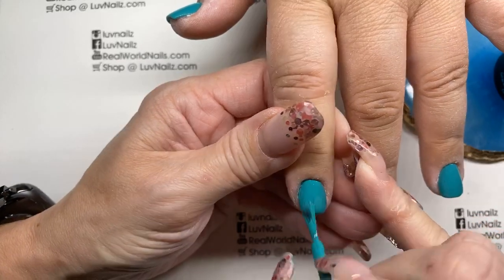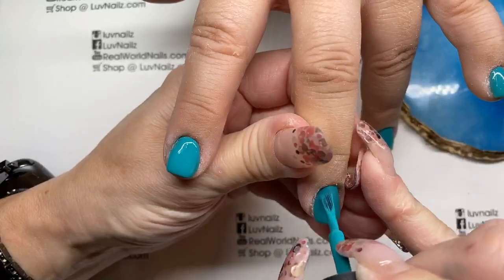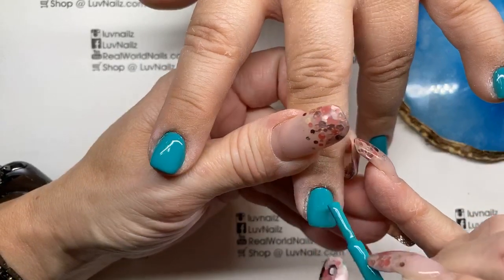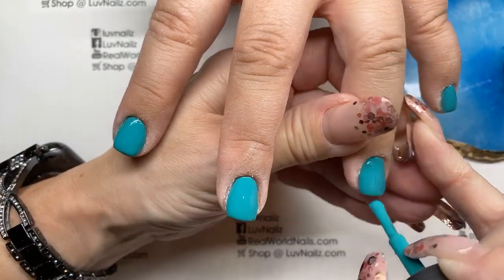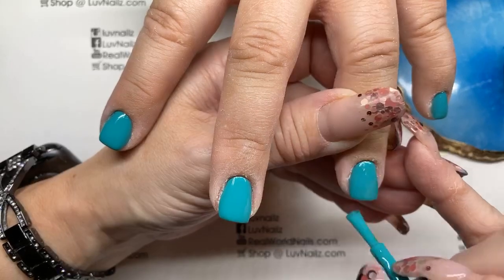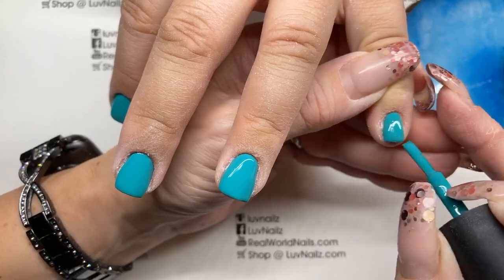I like to get it as close to the sidewalls as possible. I'm not happy leaving anything in the cuticles — that's the number one cause for lifting. If I see it, I get it out. It works well if it's just a layer of color, not hard gel — you can clip that little bit of color away. If you do that with hard gel, use your small bit like the 2S football bit and smooth that out, otherwise you're going to have a big lip and you don't want funkiness.